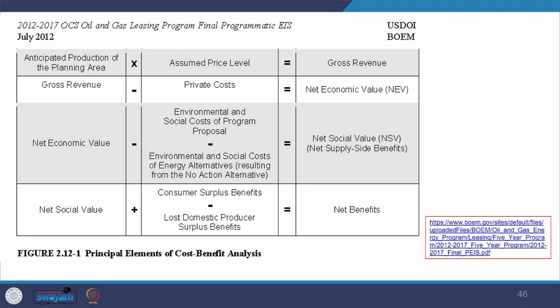That is how very, very selective the things I'm showing here. So here they are also undertaking the cost benefit analysis. This is a principle they have followed, like what is the anticipated production of the planning area, what's the revenue, and what's the cost which will be incurred, and then what will be the gross revenue because of that. So based on that, they have prepared this for all program areas, and what kind of cost will be there, environmental and social cost, and then what will be the net benefit. So they have a fair idea about how positive or negative the project is.